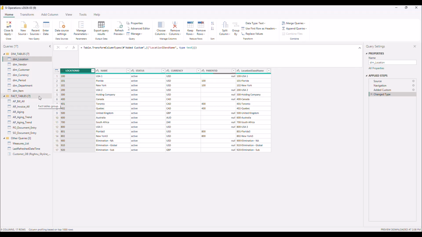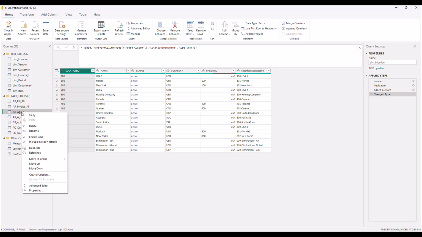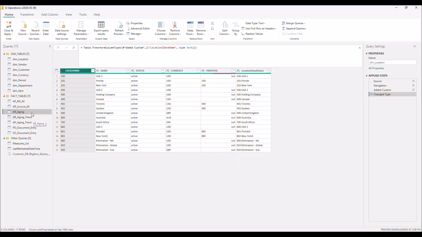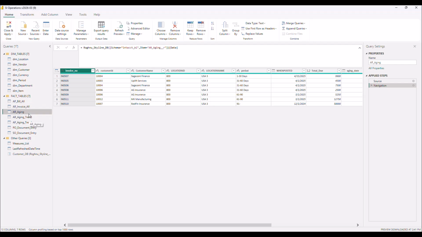So if you wanted to create a different group, you could just right click on a table that you wanted in that group and go to, where's that here? Move to group, so you can move to another group, or new group. All right, I'm not going to create a group, but you could just click new group. You name the group, and then click OK, and that table will get added to it. If there's an existing group you want a table in, you don't have to do the right click move to. You can just hold and drag it to a different grouping. So whatever you want to do there.